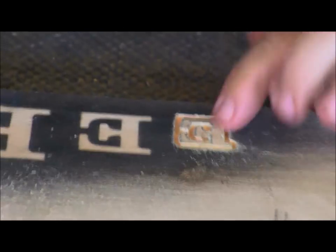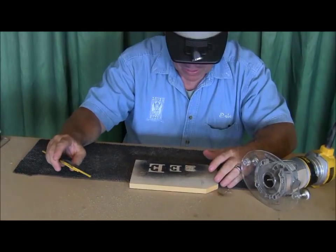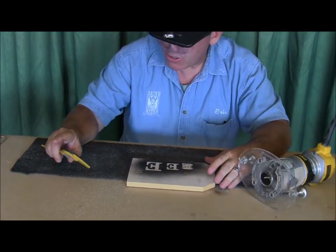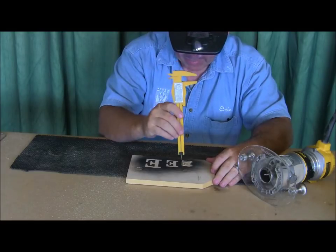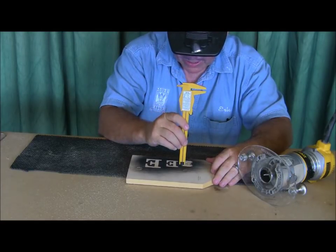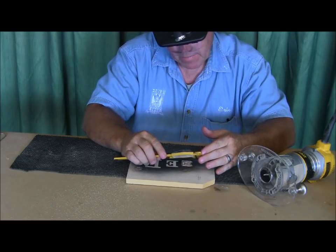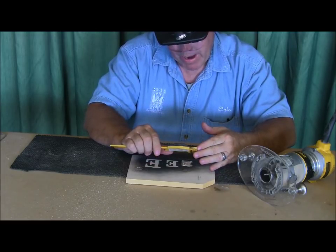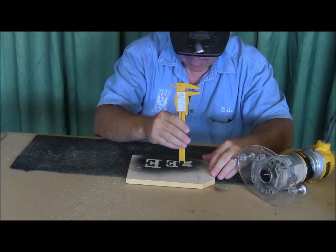So there's my first cut on that E. Now let's find out. Again, I didn't measure. I don't normally measure the depth of my cutter. I go by the width of the cut. But I'm going to go ahead and measure this so you guys can see exactly how deep it is. It is just barely over an eighth of an inch deep. Let me measure that one more time.